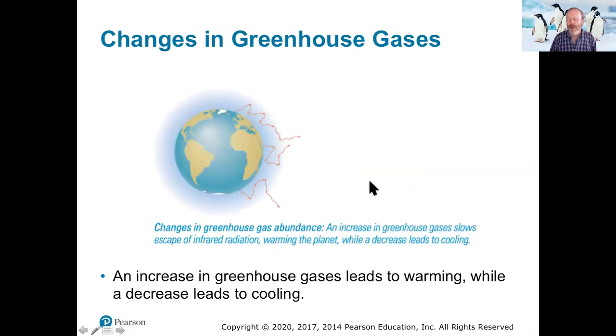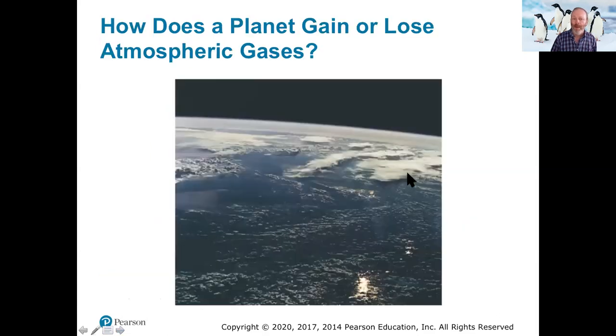What the main concern is today, what people on those radio shows and talk shows and other things are talking about, what Al Gore talks about, what scientists talk about, what politicians talk about, are changes in the greenhouse gases. Are we making things worse? Are we making things better? Are we doing something that helps or hurts along the way? It is true, the more particles you have, the hotter things are going to get. That's true on Venus, that's true on Mars, that's true on the Earth as well. So, do we have more particles, yes or no?